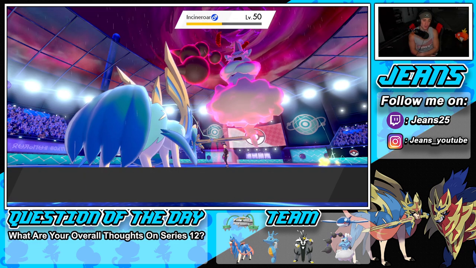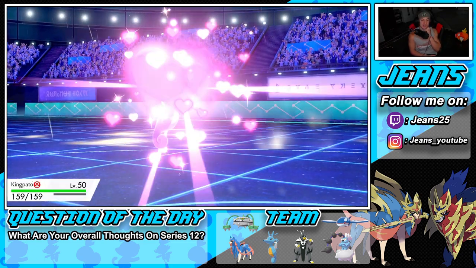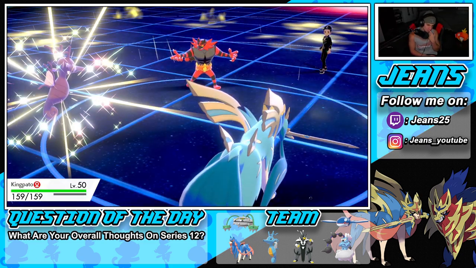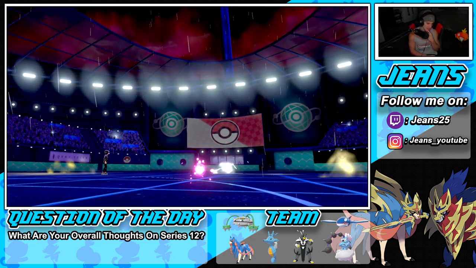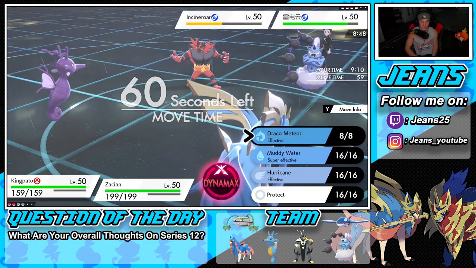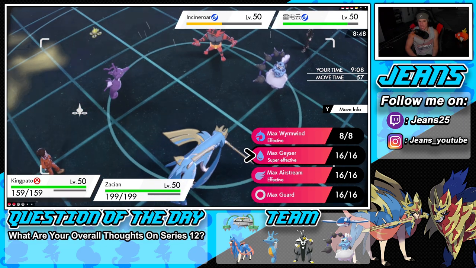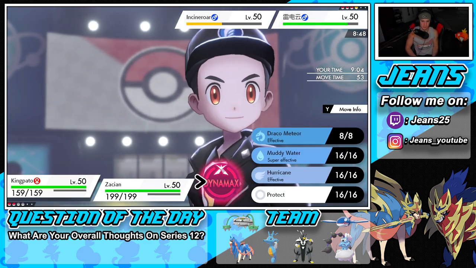And we're bringing out the one and only Kingdra with Swift Swim, ready to roll, and Life Orb ready to roll. So we could swap Incineroar back to Airlock if he really wants to. I could see that happening. But at this point, if he wants to swap Incineroar into Rayquaza, I'm just going to Play Rough again in that slot. And I'm just going to Dynamax and go into an Airstream. Or do I Geyser here? I have to go for a stab move.